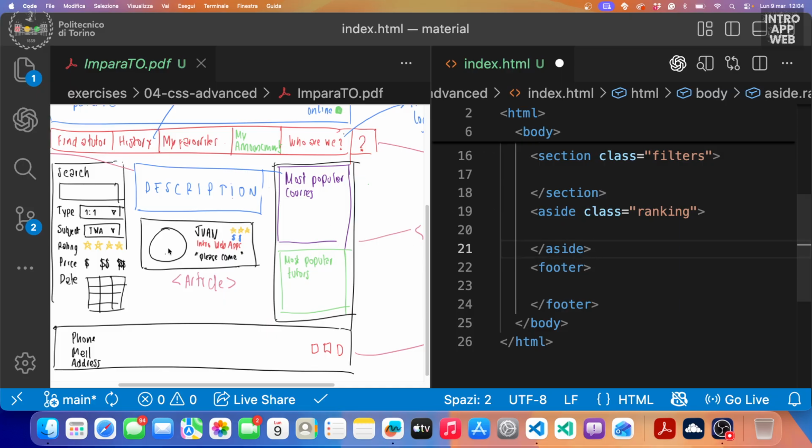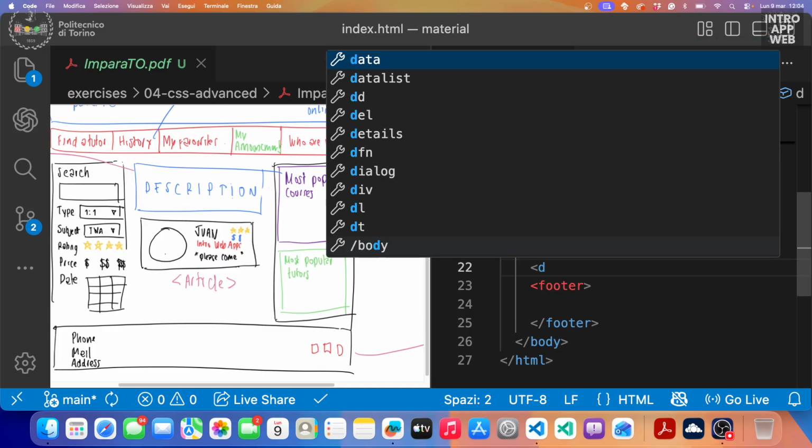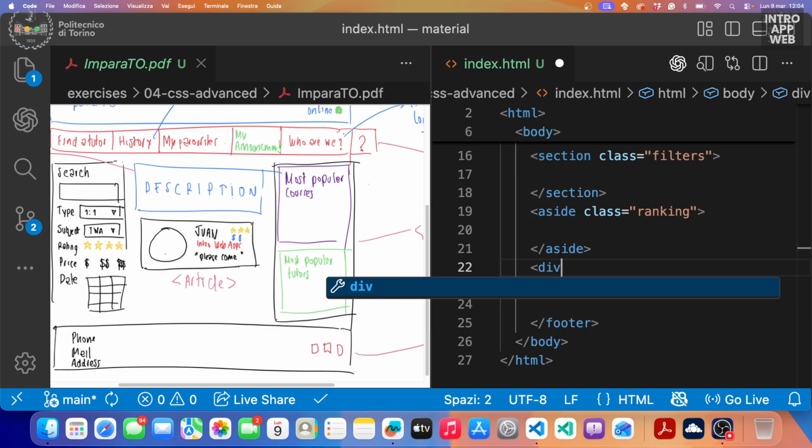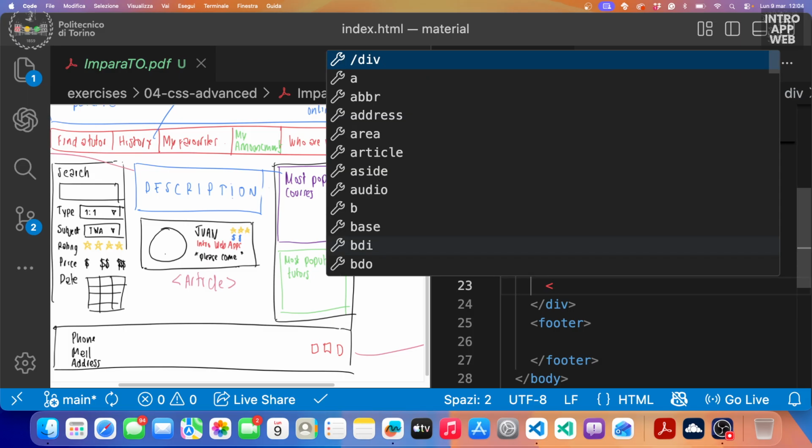And then we're missing this article, but for instance, we are expecting to have more than one of these, no? So it won't be just one post, but more than one post. So in that case, it would make sense to create a container, and within that container, several articles. You know what I mean? So let's use a div in this case, and then we check if it is the best option.